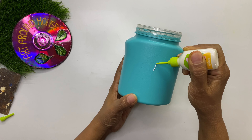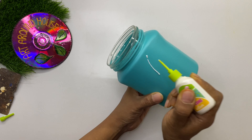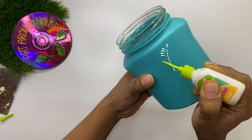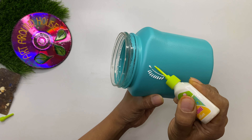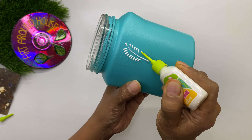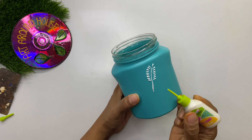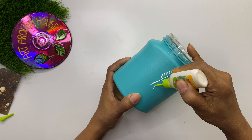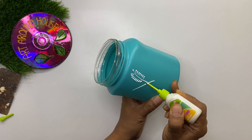Now the paint is completely dry, so let's make some design on the bottle. When I say design, not necessarily intricate or extraordinary — even simple designs can make the bottle look beautiful. You all must have tried making mehendi designs at some point; using a 3D liner is easier than that. Just buy one 3D liner, which costs around 20 rupees, practice some designs on paper, and you'll see how easy it is. If you are a beginner, practice the design once or twice on waste paper before making it directly on the container.